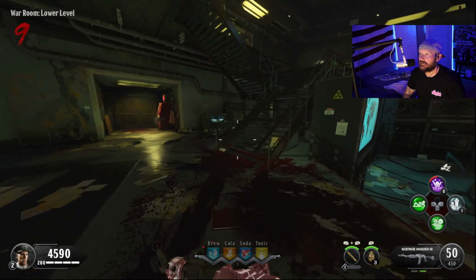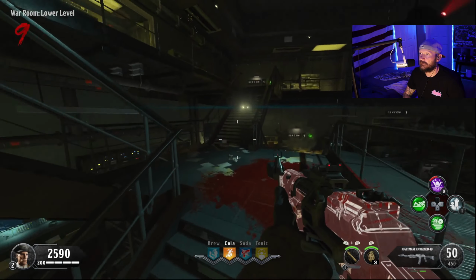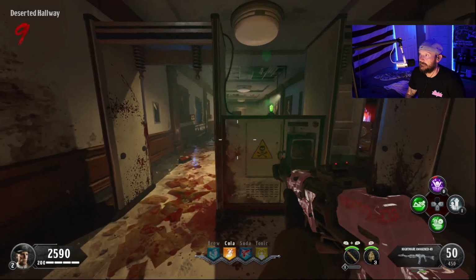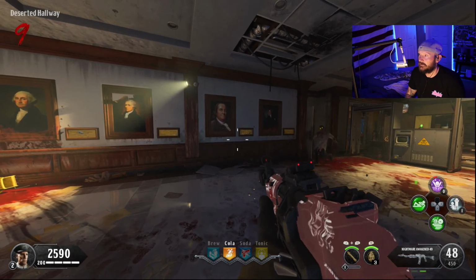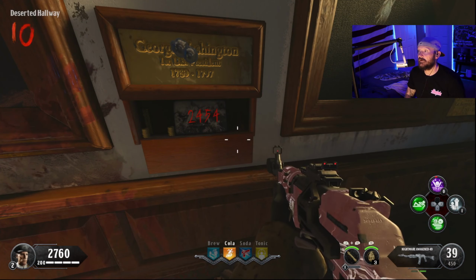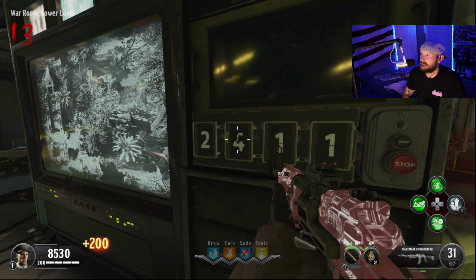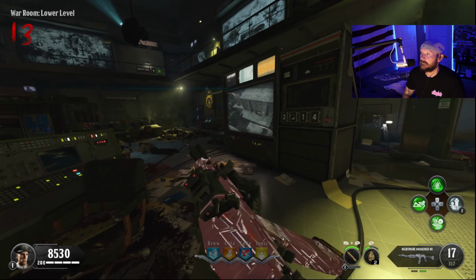All right, now we go shoot some paintings and grab stamina while we're at it. Washington, Franklin, Hamilton, Lincoln is what it is. Washington, Franklin, Hamilton, Lincoln. 2454. That should be it.